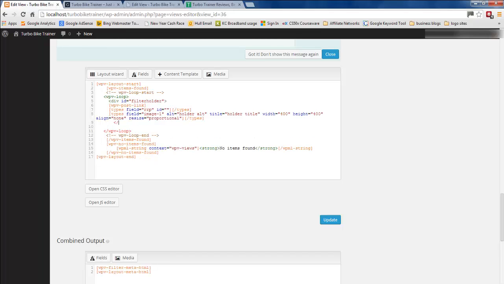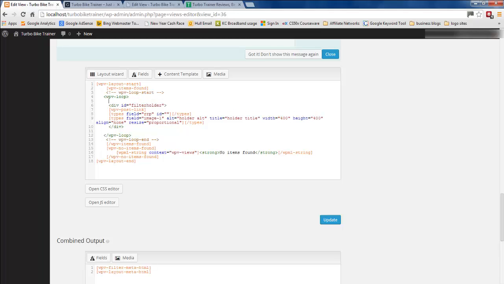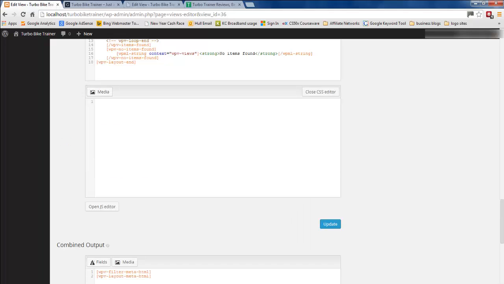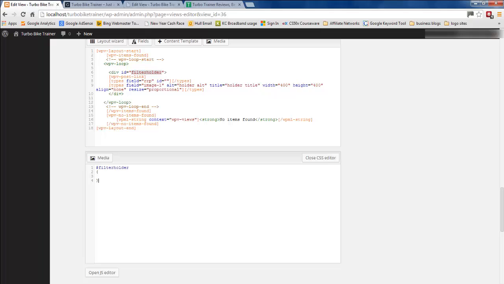And I'll put the closing div in here. Copy that, and then we'll click on the CSS window to open up the CSS, and then I'll put hash, the div name, open and close curly brackets like we've done before, ready for some styling. And I'm also going to put a div around each of the individual fields that we put in there. So I just copied and pasted that original div, and now I'm editing the name so each one's got its own unique div name.